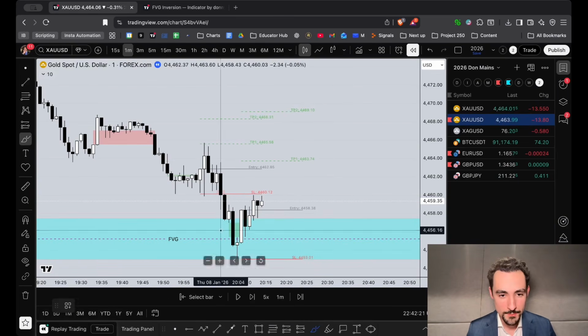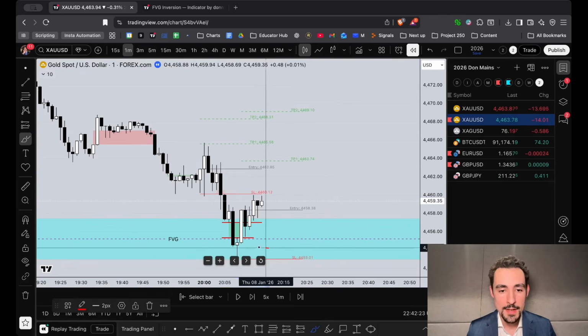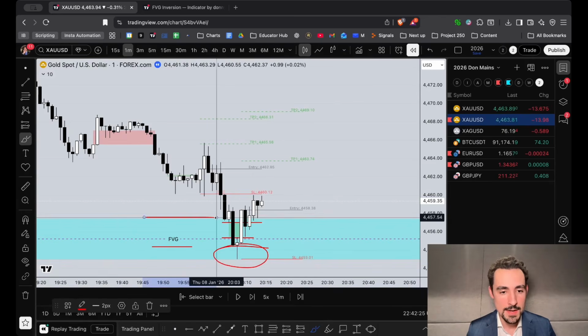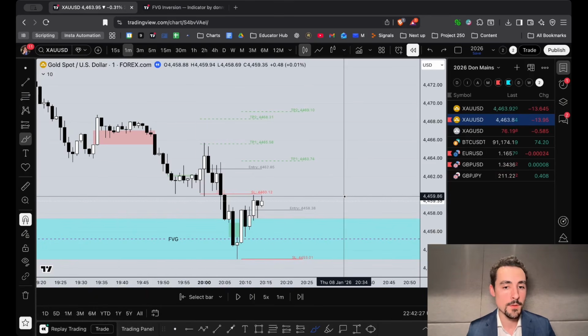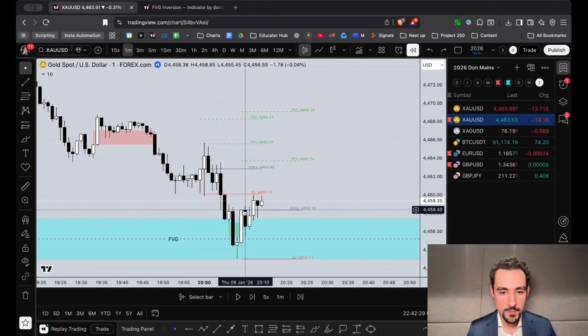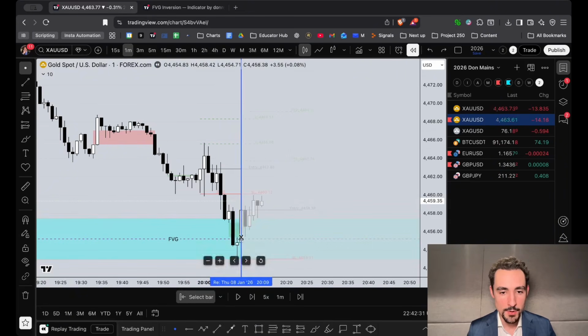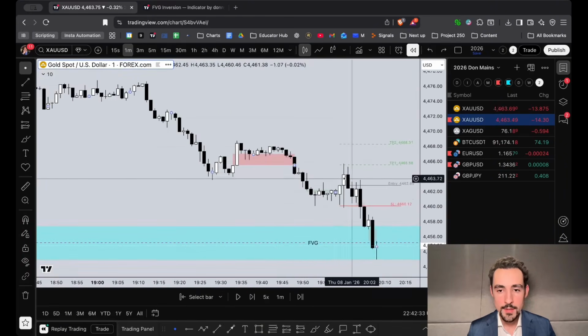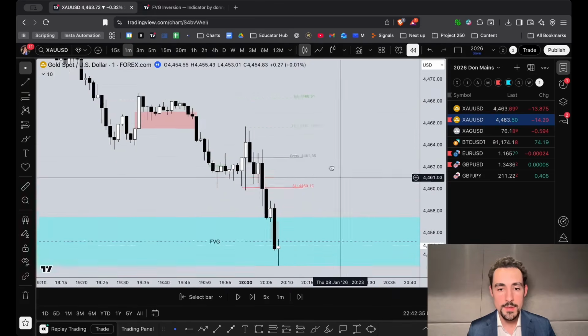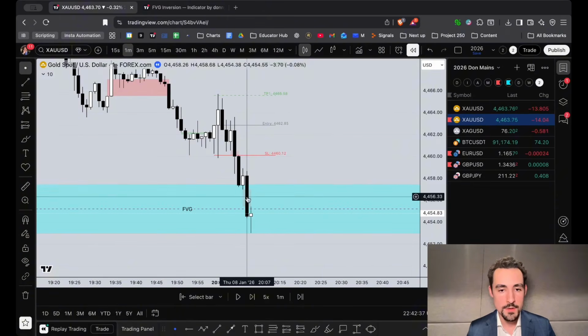But nonetheless, here we had an inversion trading down into the fair value gap. You can see it's still highlighted. This is that 15-minute fair value gap. Entry comes right after this candle prints. Okay. You'll notice that as we play this out, here's your fair value gap on the 1-minute.